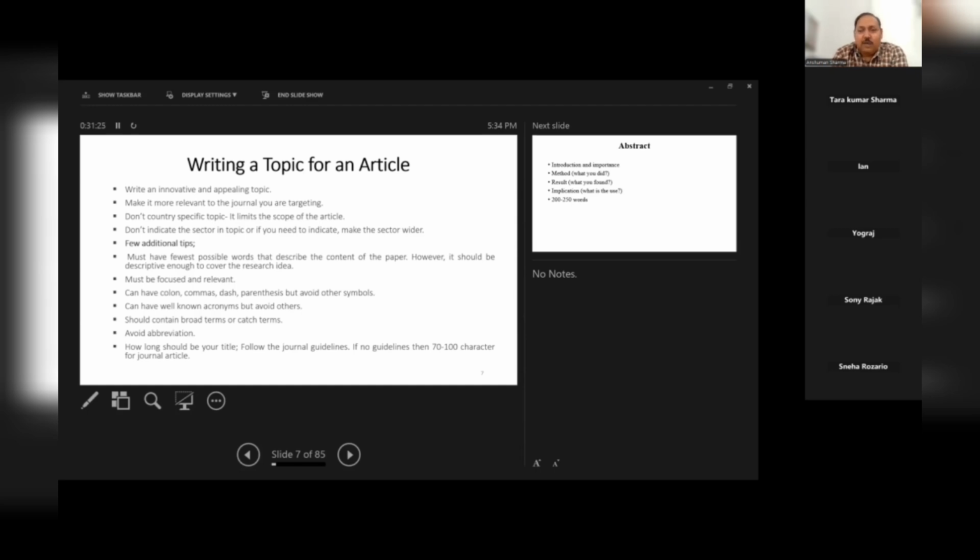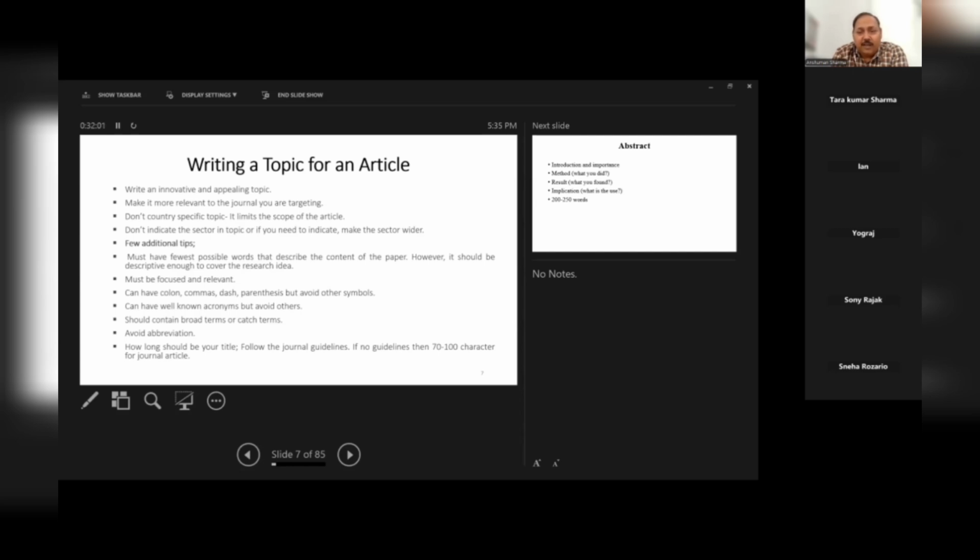But please remember one thing, that ChatGPT is a machine. It's AI, it's a machine. It's an artificial neural network trained large language model. It's not having a human touch, so don't mechanically use the tools. Use everything. I'm not saying don't use. You have to flow with the current, but please understand that you should use your brain. It's not like simply copying and pasting anything you like. Use it, but properly, and make it more relevant to the journal of your target.